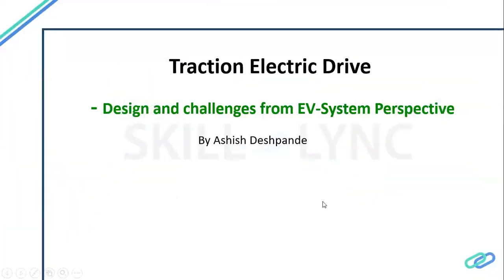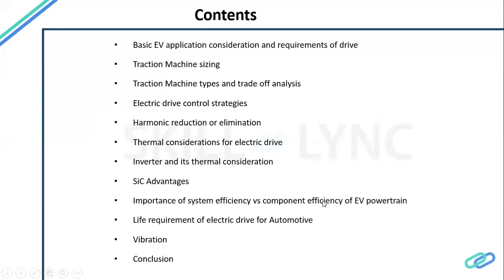Let me start with the content. The idea here is to give an application view of electric vehicles for electric drive design. The application here is traction for the electric vehicle. How will the conventional machine design or conventional inverter, that is the electric drive, change, and how does it affect them?